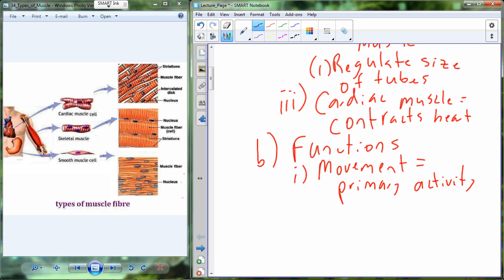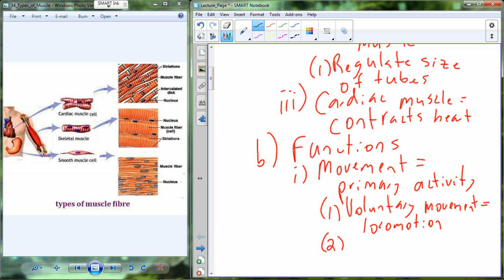But muscle is actually going to also be responsible for some other physiological things as well. Just to break movement up a little bit more before we move on. Voluntary movement is what's under your control. So I want to walk across the room. That's an example of voluntary movement. We would also refer to this as locomotion.